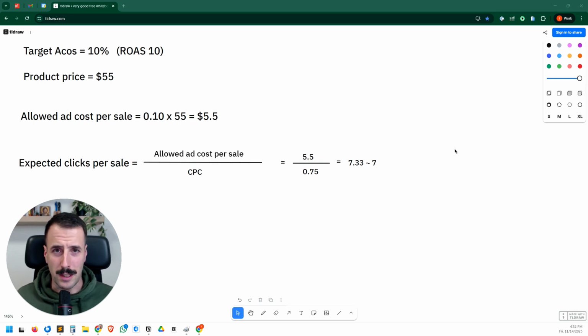Hi guys, so today let's talk about how many clicks you need to wait for in Amazon advertising before you make an informed decision. I keep hearing that there are defaults like wait for 10 clicks, wait for 20 clicks, and then reduce the bid, increase the bid, or pause, or negative. I must say that doesn't make any sense.